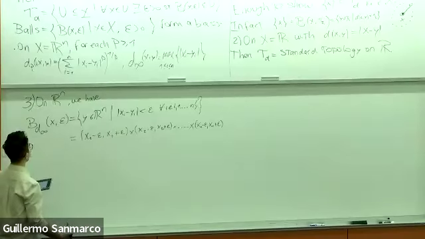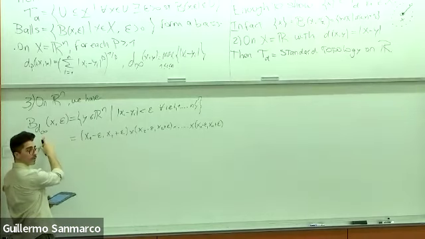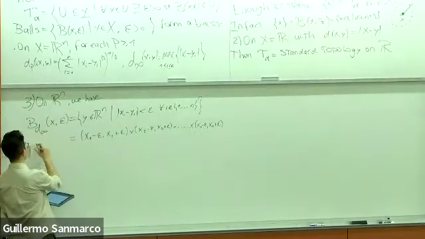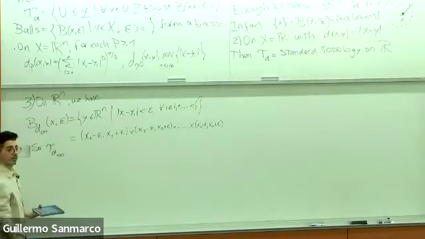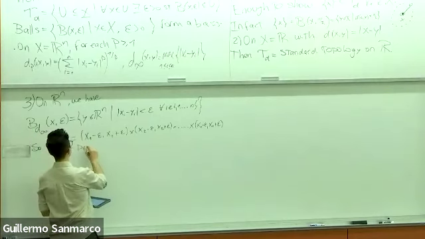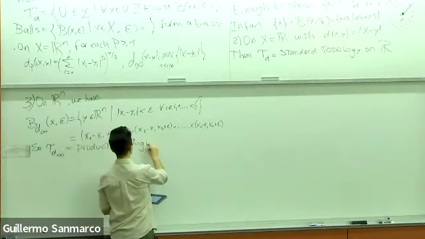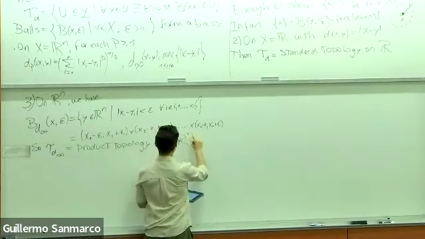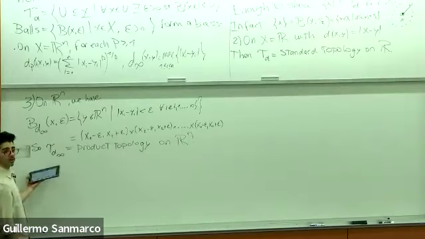So open balls here, these are the basis for the product topology we consider on Rn. So the topology associated to this metric is just the product topology we consider. This is the only topology we consider thus far on Rn. So this is not really a new topology. We're just getting at it from a new perspective.